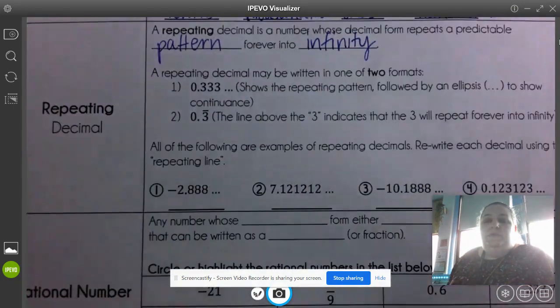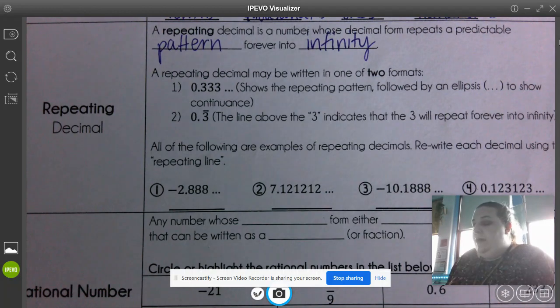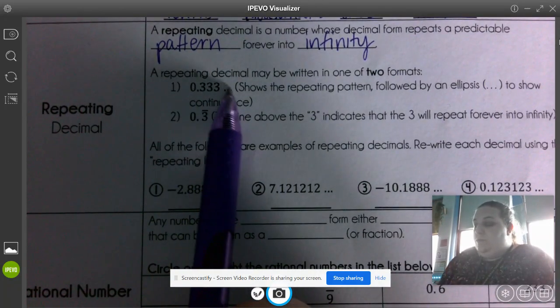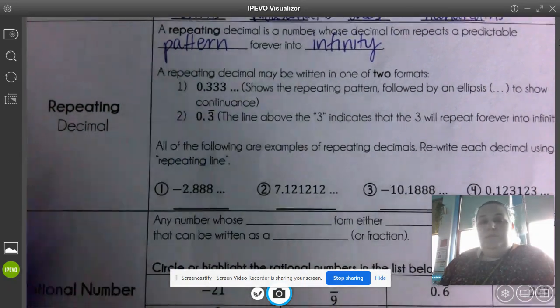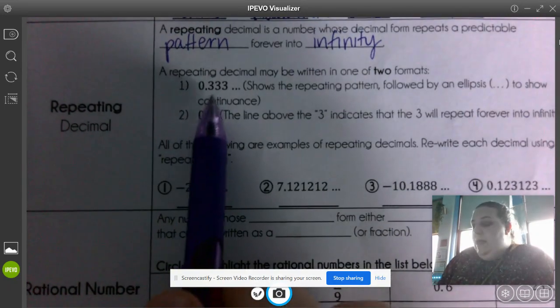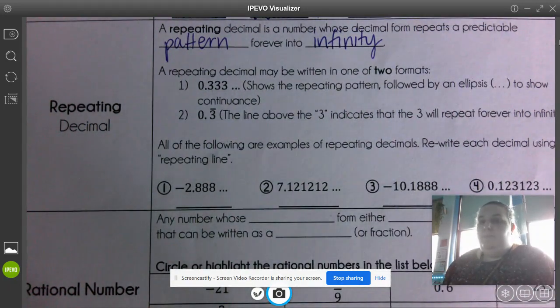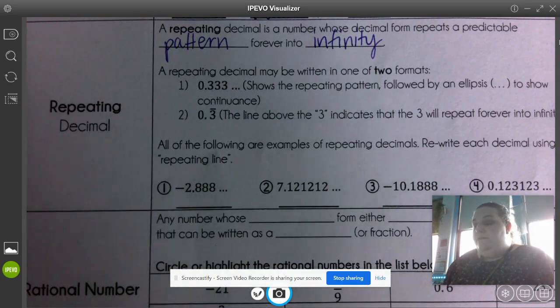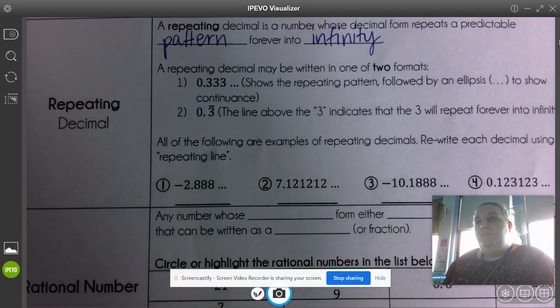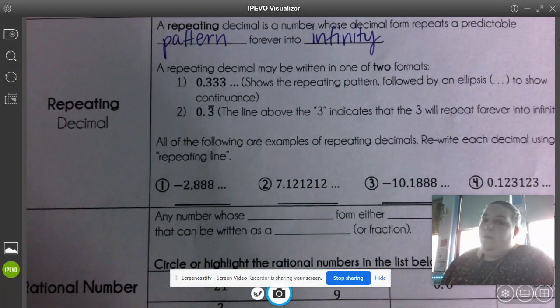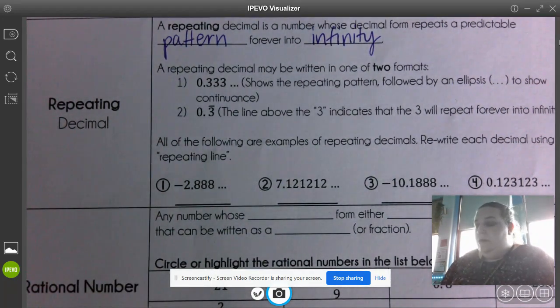There are two ways that you can represent or show that a decimal is repeating. So here they give us 3, 3, 3, and then 3 dots, also known as an ellipsis, to show that it's going on forever. And because we see a pattern, just the number 3 being repeated, we can assume it's a repeating decimal. Now, I don't love this form because a lot of people will confuse it with irrational decimals because those also use the 3 dots to show they go on forever. However, they don't have a pattern, which is why they're irrational.